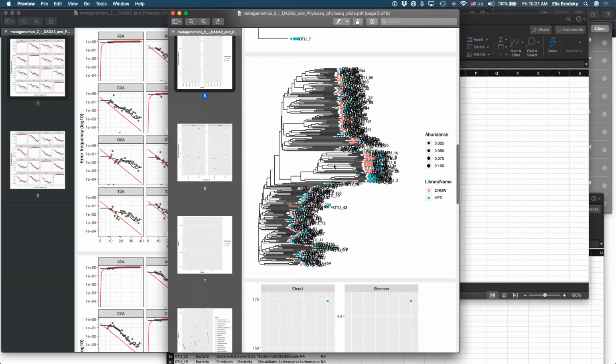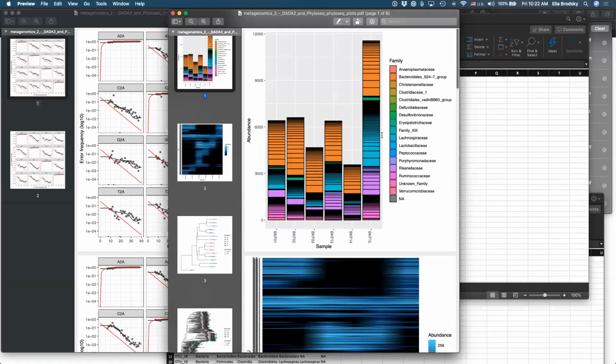We also know that just by looking at them individually, there are some samples that are very different, right? I would say that this sample and this sample are very different from each other, but they're also both very different from the norm in what we're looking at. So having more data is going to be more important. Having maybe a higher level of taxonomy is going to be easier to compare, and also looking at a number of different conditions.